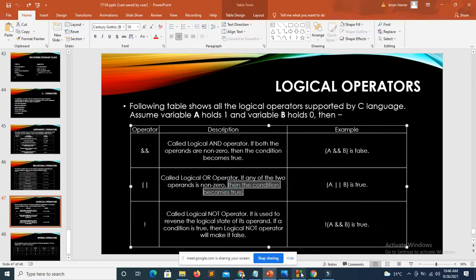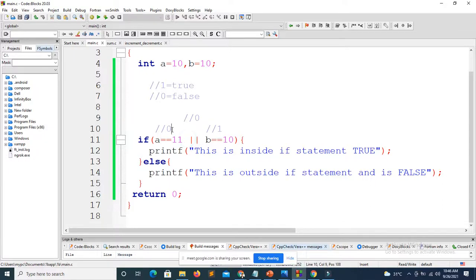Let's see. So, for example, butangan nyo ni og order. Okay, sakto na ni. And then, any of the operands is 1, which is, the condition becomes true. True na ni siya. Sakto ba? True na sir.